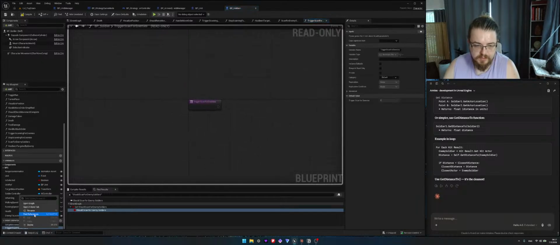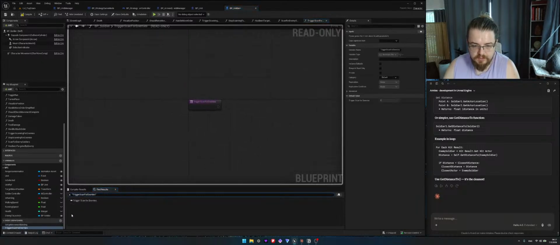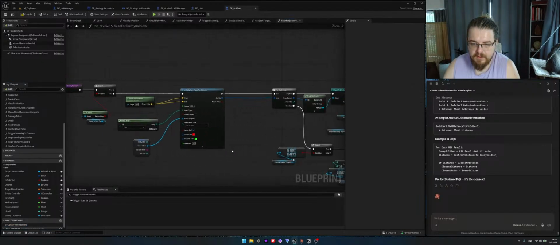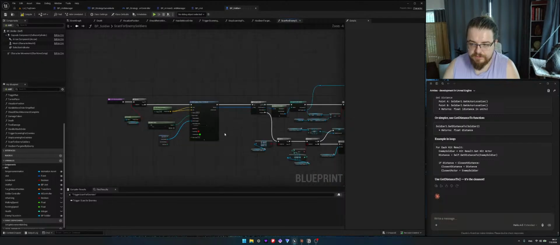I don't think this one is being used. Is it being used? No. We can just get rid of that. I don't think it needs to be an event. It can just be, hey, unit, tell yourself that.